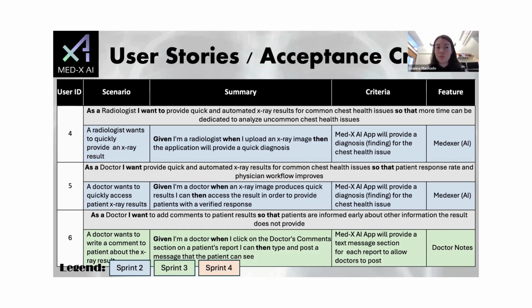For Sprint 3, we will be working on the doctor note feature, which will provide a message section for each report to allow doctors to post comments for the patient to see. This would be a form of communication between the doctor and the patient for any extra information that would need to be mentioned. Next slide.